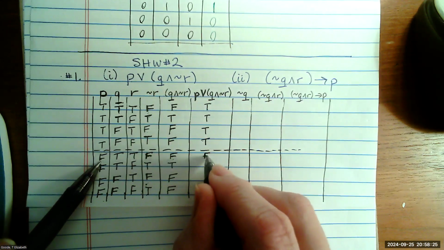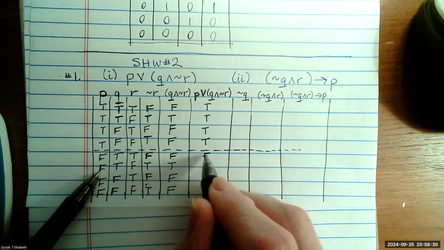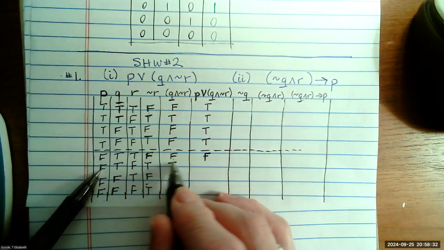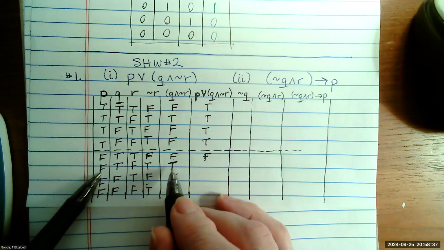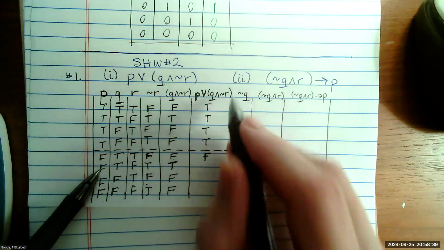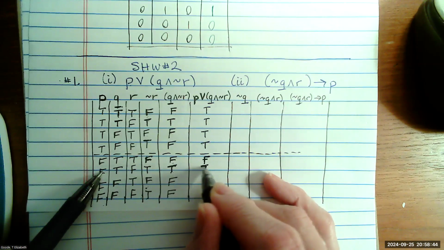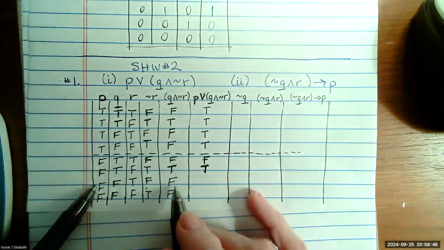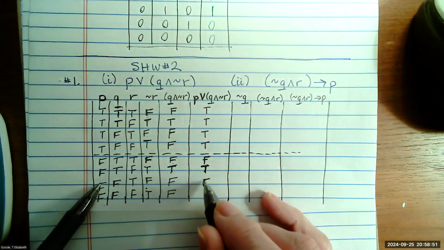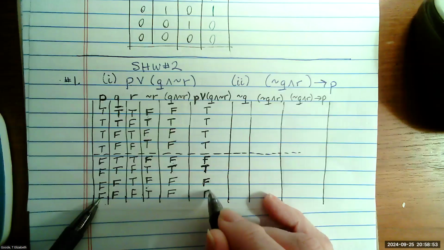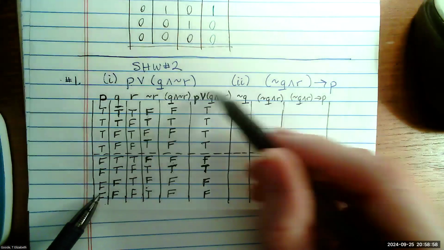What is false or false? Yeah, it's false. Good. What about row 6? True. Yeah, because we have a true here. This is true. That's enough to make the OR statement true. It's true if either is true or both. Row 7. False. And row 8. It's false. Good. All right. So this is the final column for 1. It looks like this. Okay.